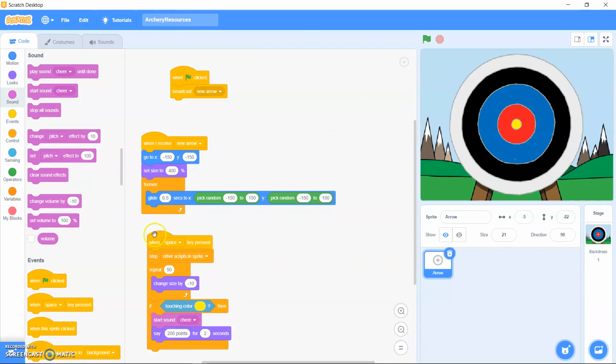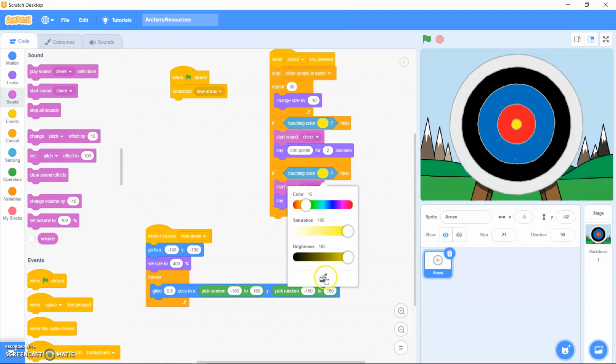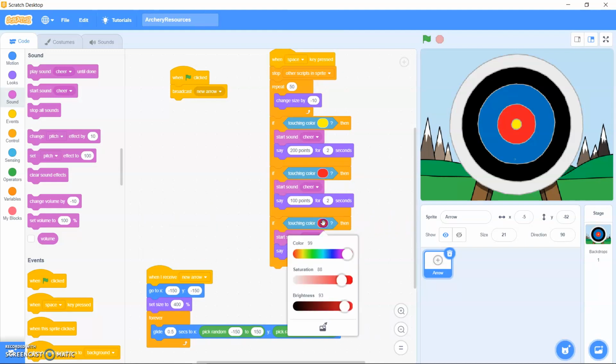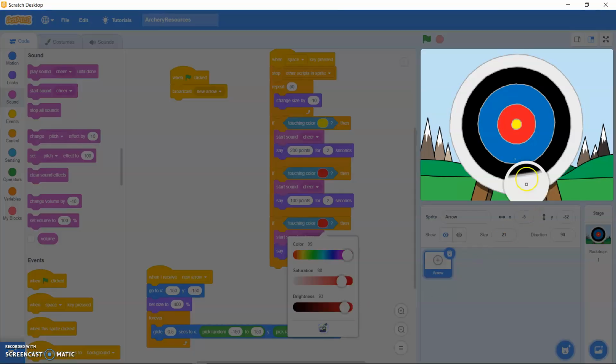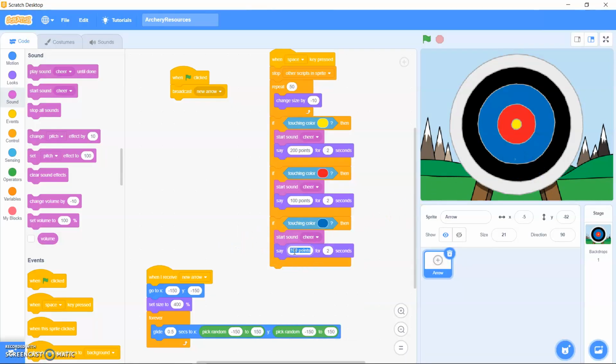Start cheer sound. So now you're going to do that for each color. You're going to right click, duplicate, and paste it here. This time change the color to red and change the points to 100, or whichever you want to type. Do the same for the blue one, duplicate and paste. Change the color using the color pick here and select the blue one. This will be 100, or let's say 50 points.